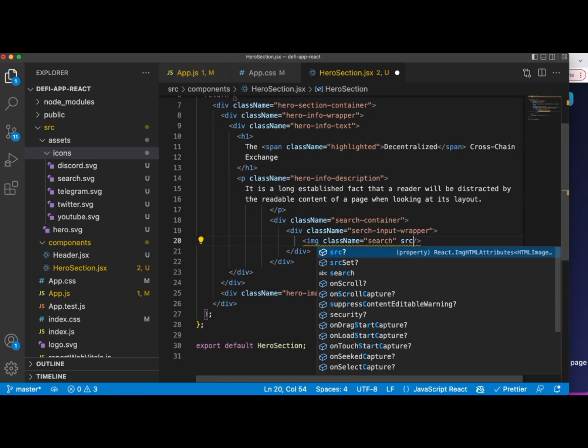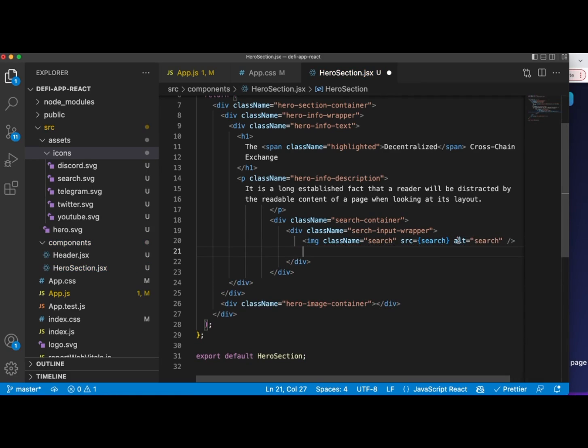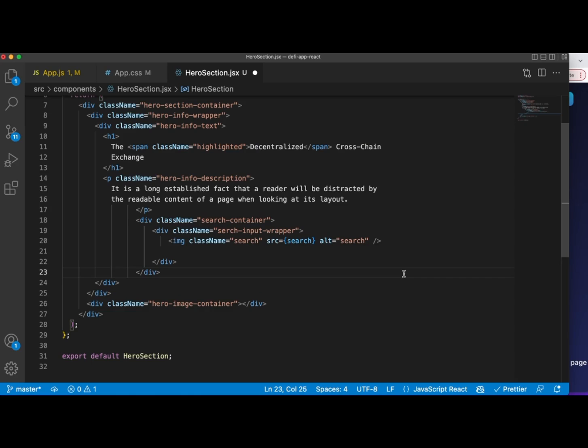And so the source of this, we can just pass in like this, and we need the alternate name, search. Okay. Command B. Then comes our input, class name search input.